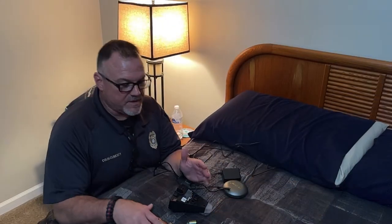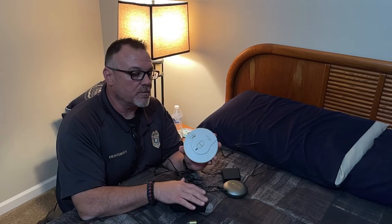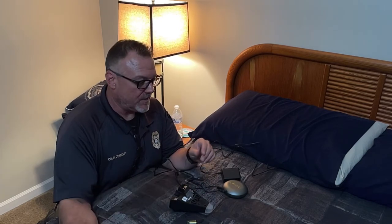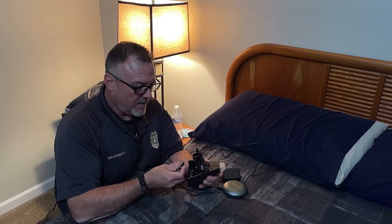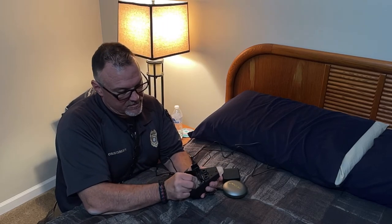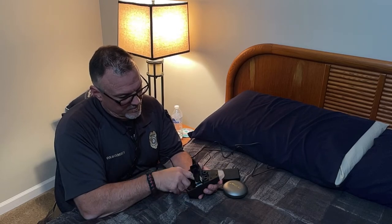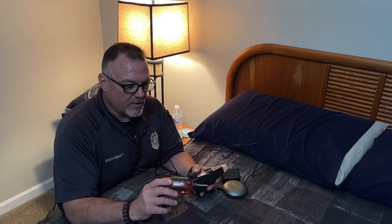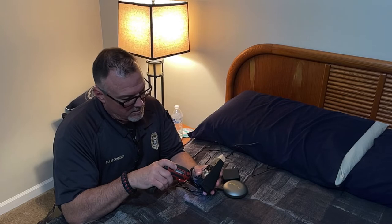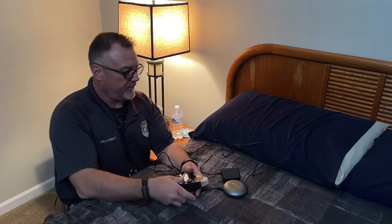To go ahead and put this together, make sure you have at least a Phillips head screwdriver and a smoke alarm from your home to make sure that your home smoke alarms are able to activate the device. So we're going to install the battery backup just by lifting the back cover off, following the picture instructions to install the batteries. And then securing the battery door back in place. You can put your screwdriver away.